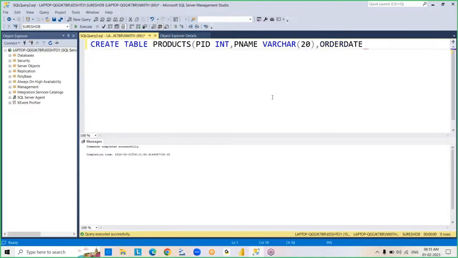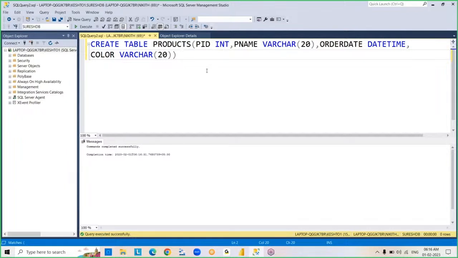Next, OrderDateTime. After that, we have the color of the product, that is varchar of 20. Close bracket. Execution done.